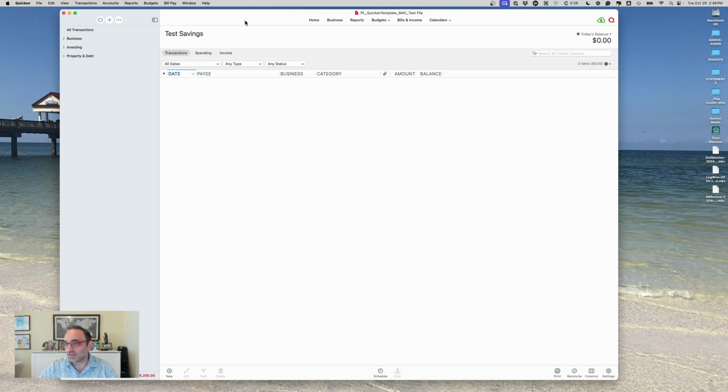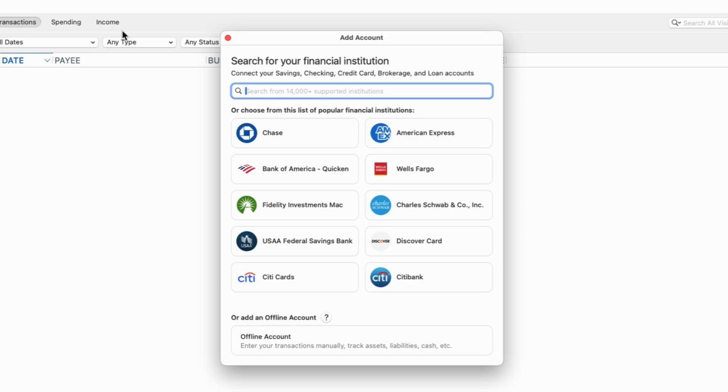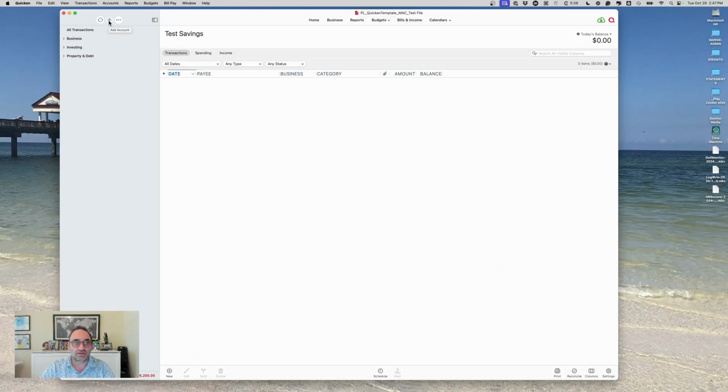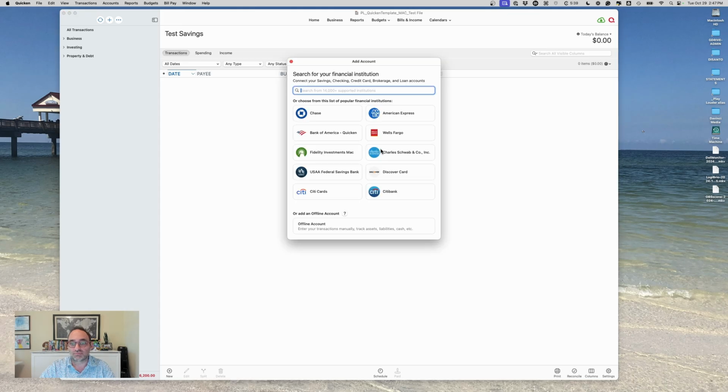Okay, so now that we get that out of the way, let's get going here. I'm going to connect two accounts. I have multiple accounts in my bank, but I'm going to connect two of them that I don't use all that often, so there won't be endless amounts of transactions, but there'll be enough to illustrate this whole thing. My bank is Bank of America, but obviously Quicken here offers a handful of banks right out of the gate. And again, if you didn't notice, I'm hitting the plus sign here, which is add account. You could also go here and go add account, and the same thing would happen.